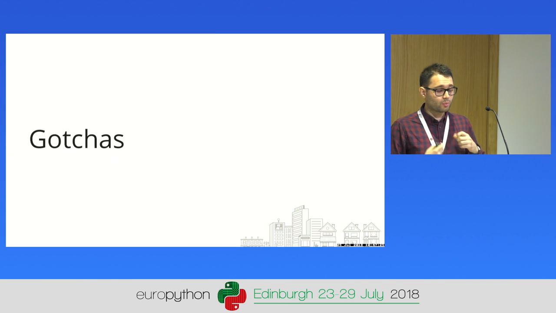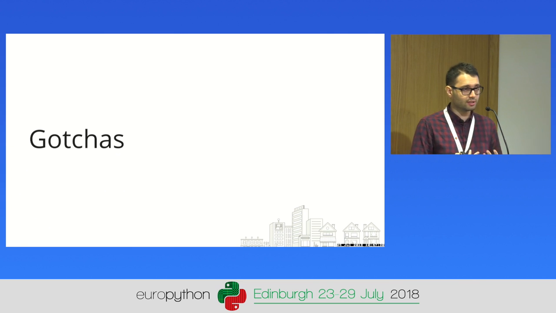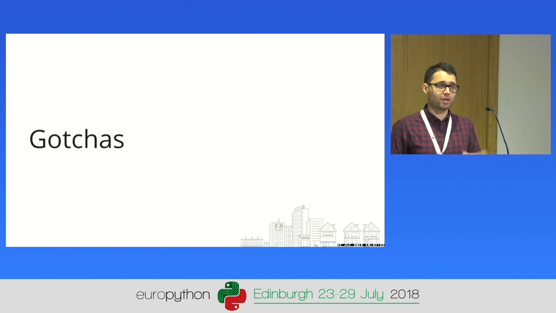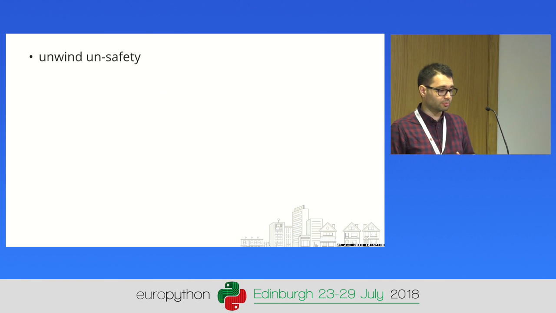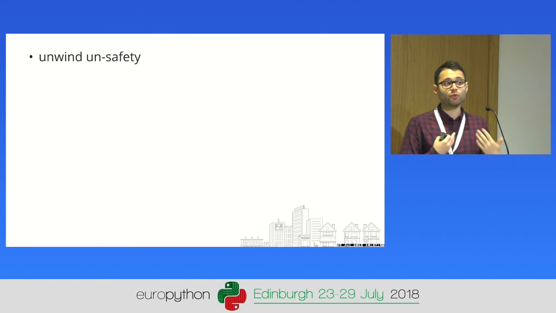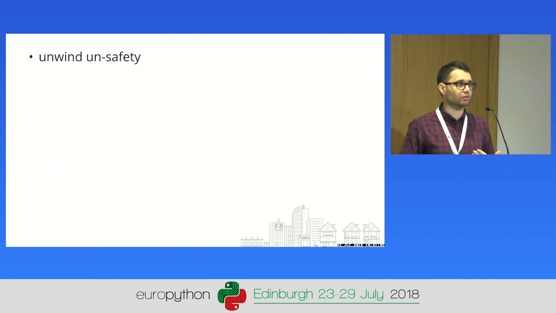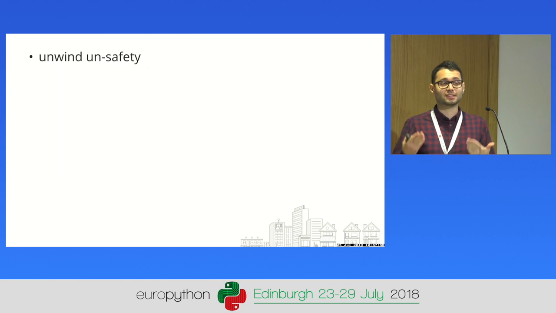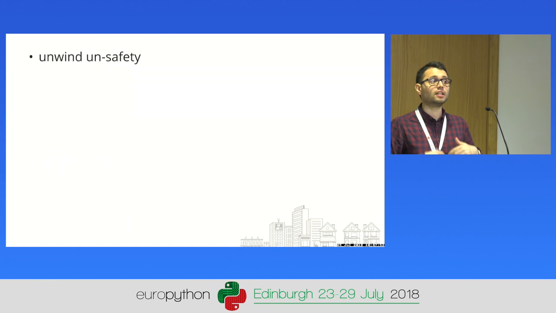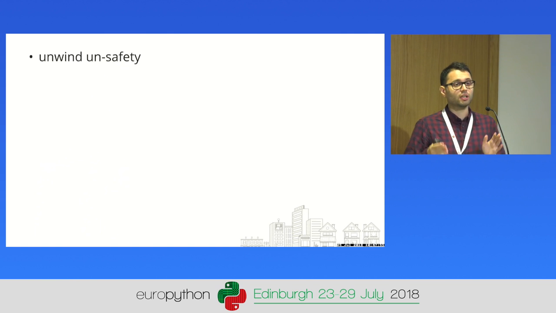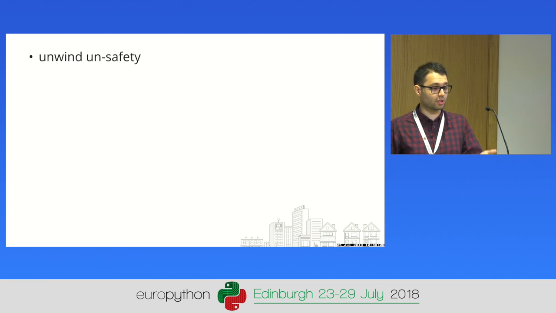So unfortunately, when you write FFI layers in Rust, since you are basically dealing with C code on the other end, you have some gotchas that you've got to take care of. The first one, and that's why we wrote that method before, is unwind safety. Unfortunately, there is no common way between Rust and C, and all the other languages, truth be told, to unwind the stack when there is a panic. So what we need to do is catch the panic and unwind the stack in the Rust way, so it's clean when the control is given back to the C application calling our library.